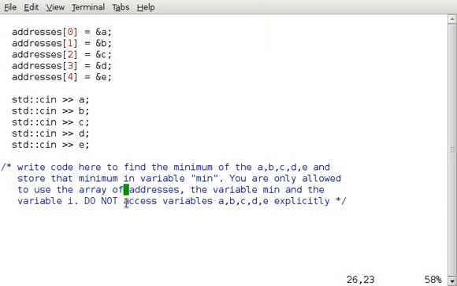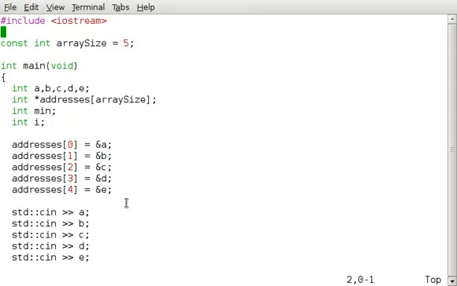Alright, so let's try to figure out how to get this done. Because we have an array of 5 integers, we kind of know what to do with the array indexing, because we start with the first element. This 0 is the index of the first element. We want to stay in the loop as long as I is less than array size.